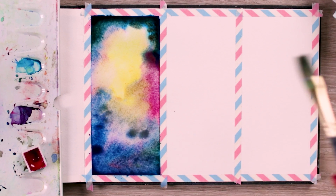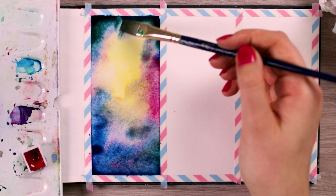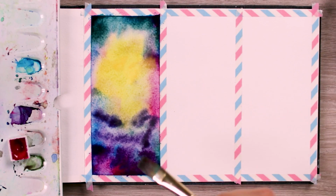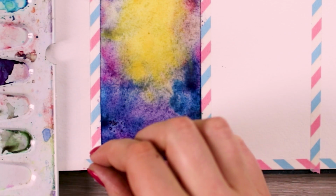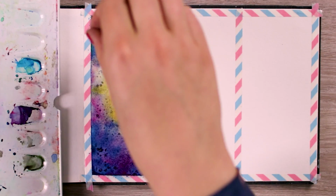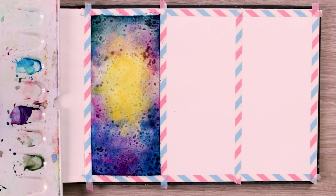If you notice the colors are way too dark or you use way too much water, simply soak up the excess paint with a dry brush with the help of a tissue paper. Move the paint around until you're happy with the design, and then carefully sprinkle a little bit of salt on top until you evenly cover the paper. Now, different salts have different results. Here I'm using normal table salt, but you can use any other salt you have and test it out.